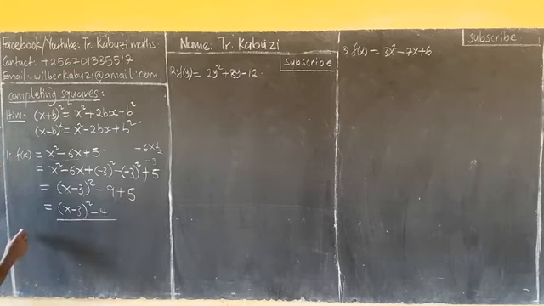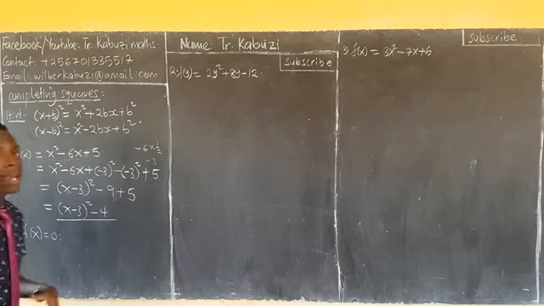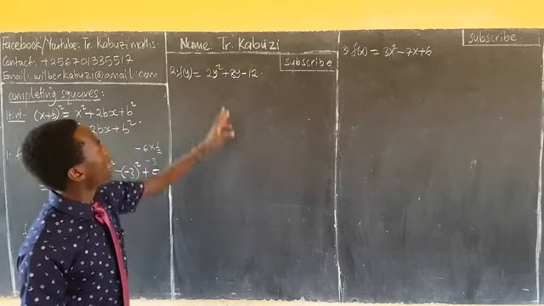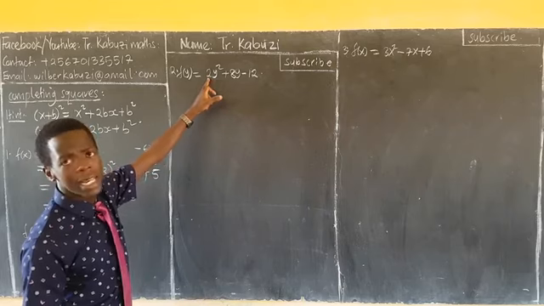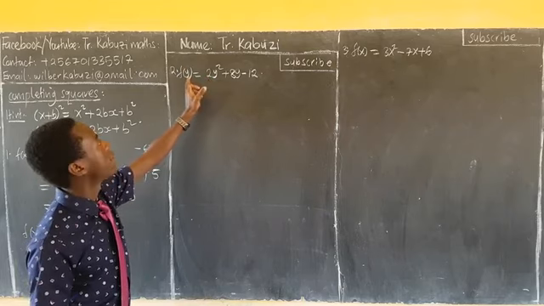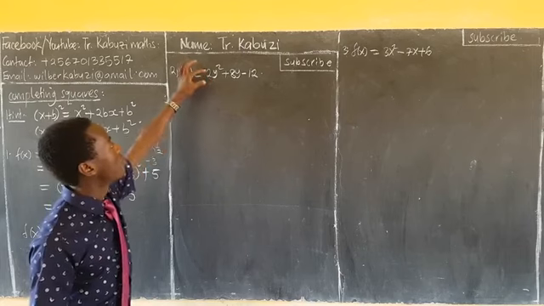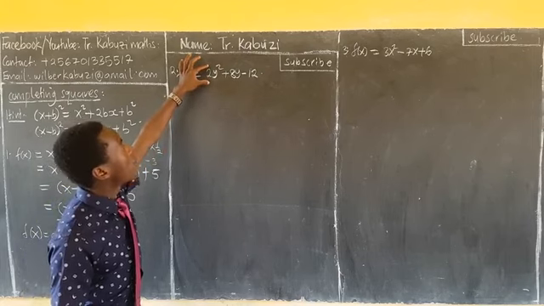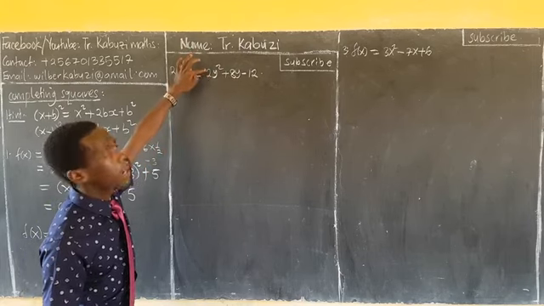These questions can go on to tell you f of x equal to 0. What you do, you set this to 0, you take this side and you simplify. That's all for that one. Now, when it comes to this one, my coefficient is not 1. It's a function of y. All I do, I start by factorizing out this 2 from here.